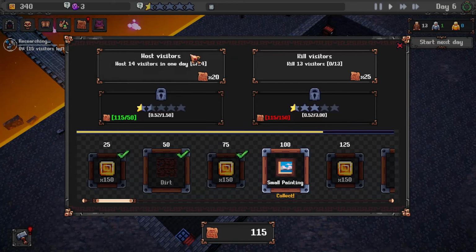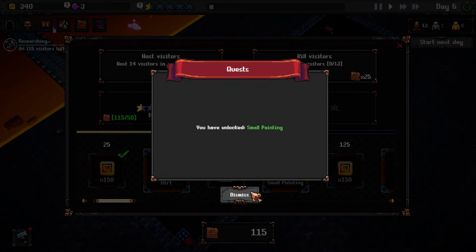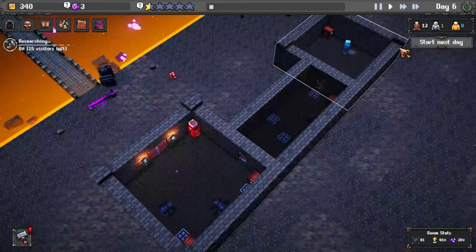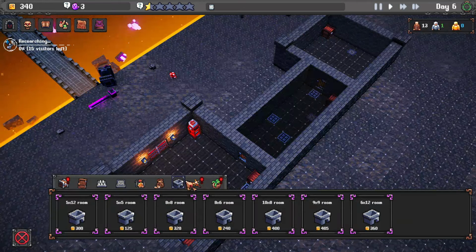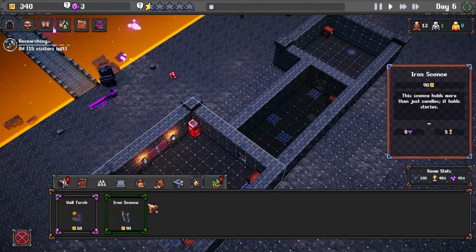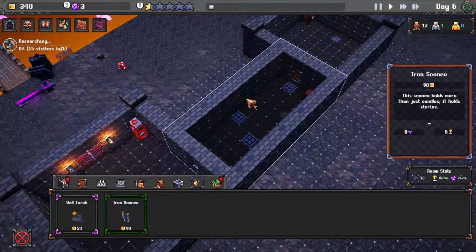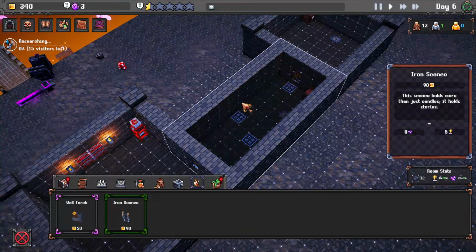Okay, so we will have this one. We have a small painting. You have unlocked small painting. Let's go down and look at this because we have some ability to... Here's an iron sconce. So we could have an iron sconce. Let's see. Can we lower this down?